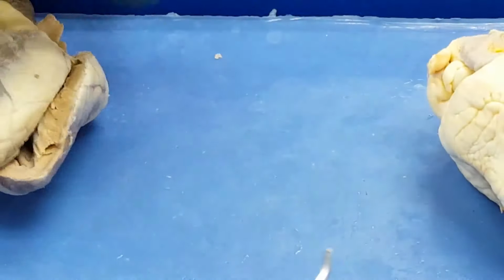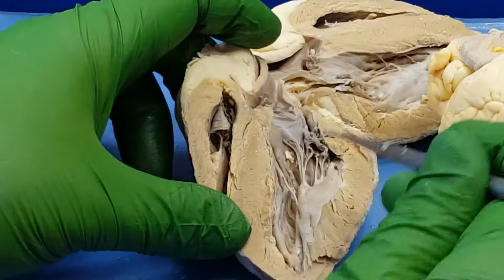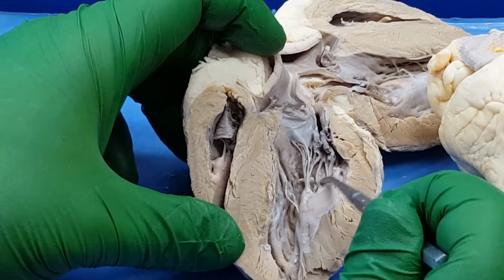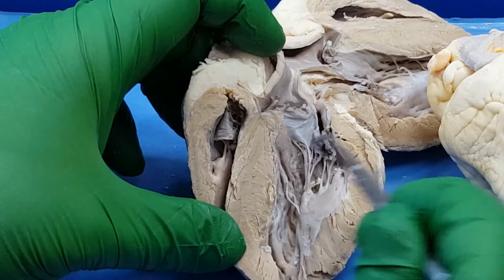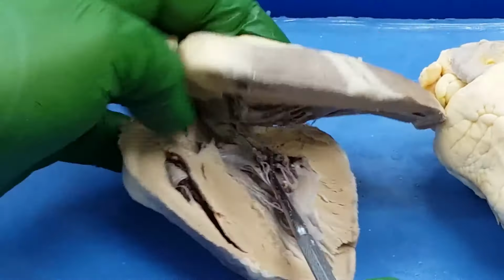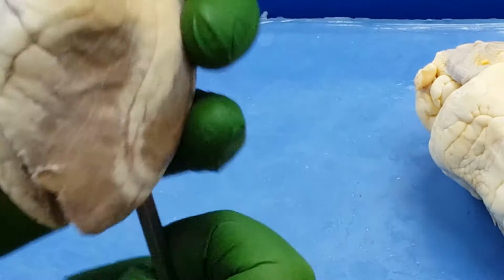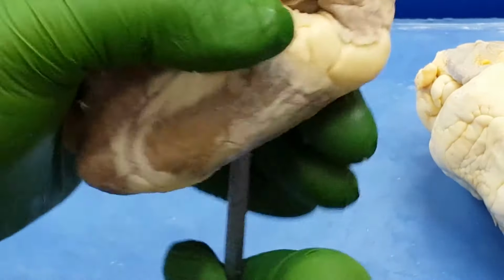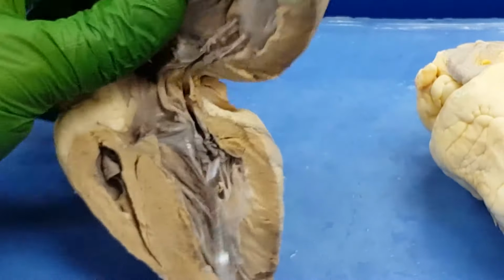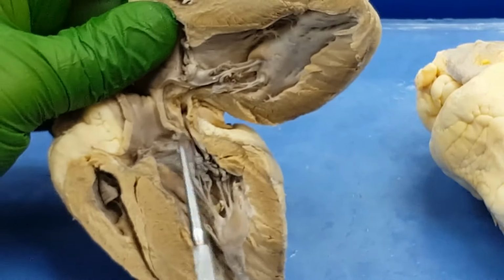So the 2 valves that separate the atrium from the ventricle on each side, remember, I'm going to see those cords attached to them. So the chordae tendineae right here are anchoring the mitral valve's flaps. And then watch my probe, everyone. If I simply move my probe up through this valve, the chamber that I am in right now, right there, this is the left atrium, right here where my probe is wagging around, above that mitral valve. Everybody look, this is the left atrium.